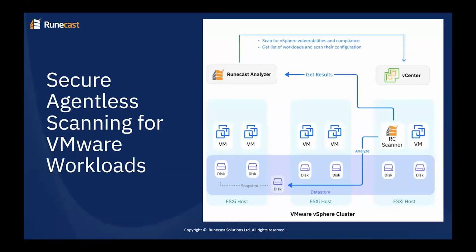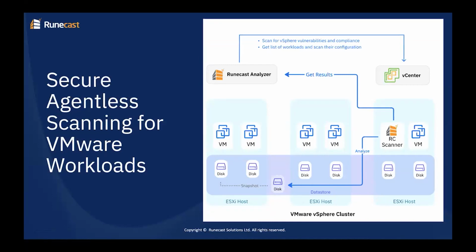So secure agentless is essentially, I mean, this is a very basic schematic, but essentially what we do is we've introduced an additional component to Runecast, and that's a Runecast scanner. So essentially that acts like a proxy. It will sit within your vSphere environment, and it will have visibility to the VMs, okay?